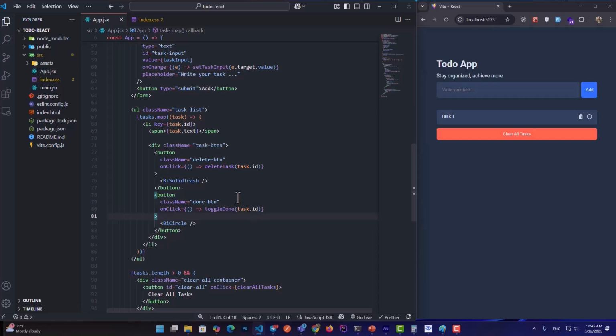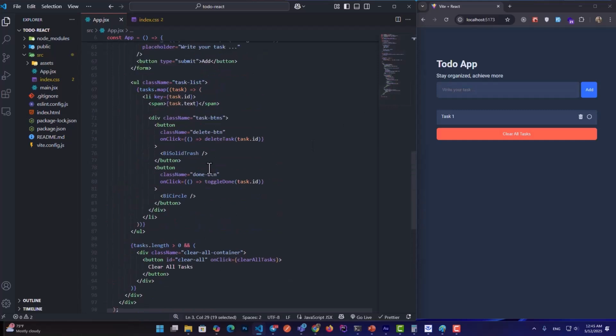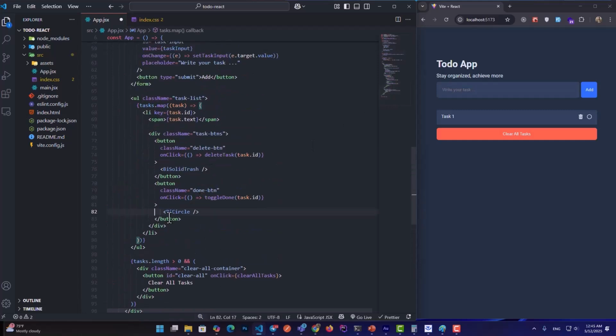Now let's make this icon change when we click on this. Let's go up. We have here BsCheckCircle, which is the checked circle. So I'm gonna write here if task.done is true, we're gonna bring this icon as the icon, but else if the task.done is false, we're gonna show this big circle.